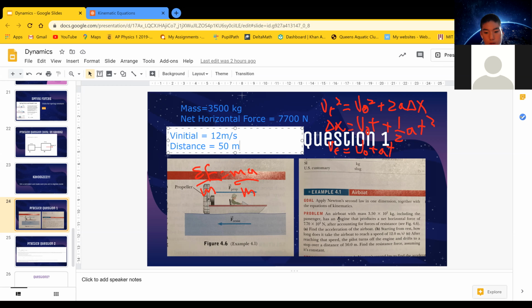Okay, what other equation do you think you could use besides the second equation? I'm assuming when you say second equation, you're referring to the one on my screen, delta x equals v naught t plus 1 half a t squared. If you're talking about a different one, you could probably just refer to my screen. It would be easier for calculations. So you guys said using a kinematic equation. Which kinematic equation do you think you could use? We already eliminated the second one because we don't need to find time.